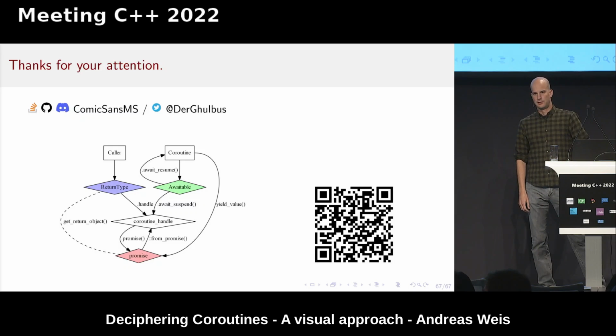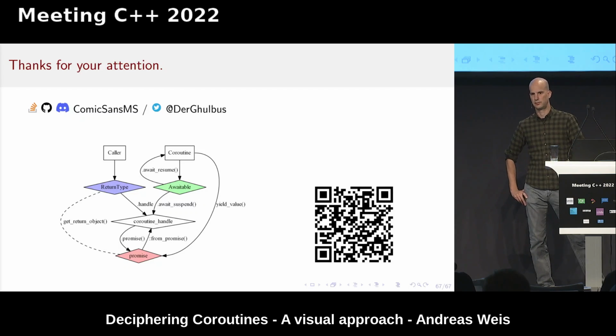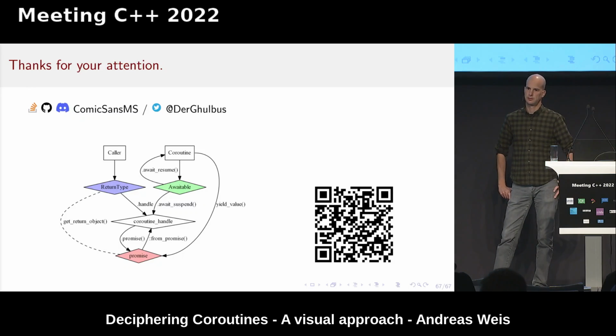So many of us have probably used ASIO, and if we go back to one of your first slides, you compare a blocking read and a read with co_await. This is what I want people to use. Just swap out the callback and the callback hell that comes with ASIO with just co_awaits, basically.